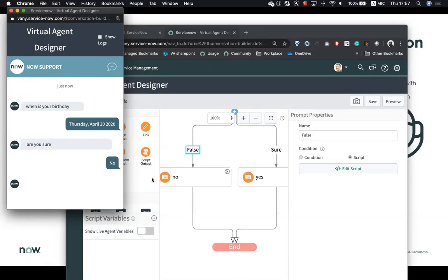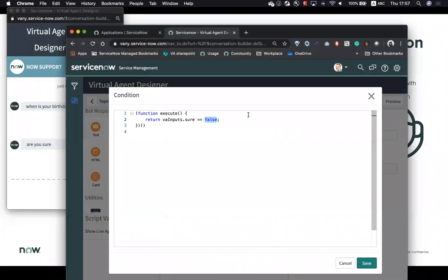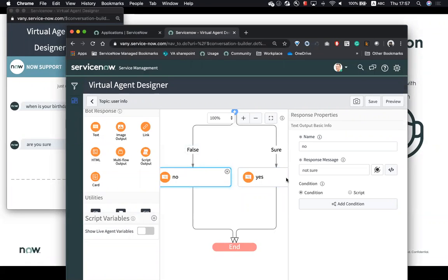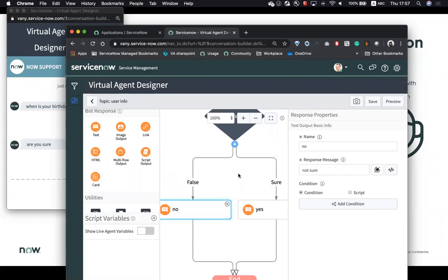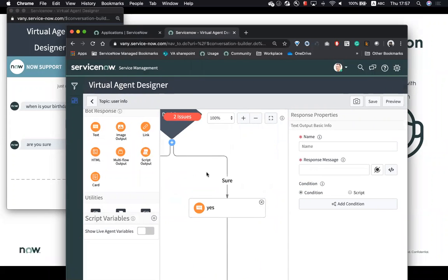Oh, excuse me. I understand the issue. I did false. It should be no, I guess in this case. I'm just going to print it to confirm. It's a good example to understand why it's not really working. I'm just going to add a print in each one, just to print what was the result.